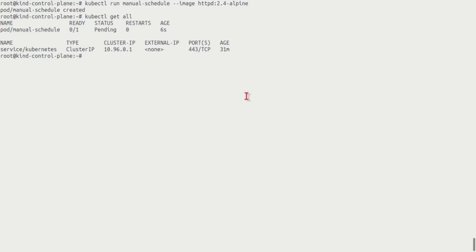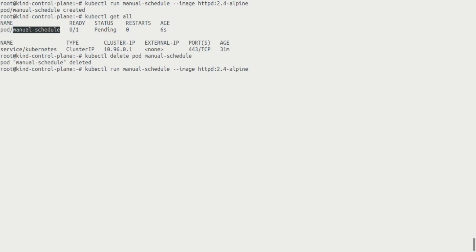What we'll do is kubectl delete, we'll delete this pod and recreate it again, but this time we'll also do a dry run client -o yaml, and we'll just save it with the name manual-schedule.yml.